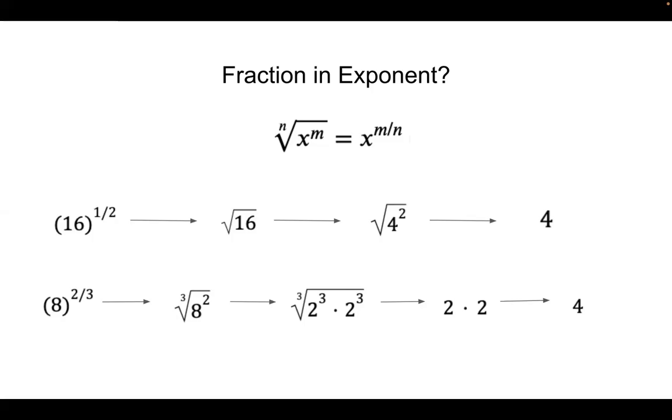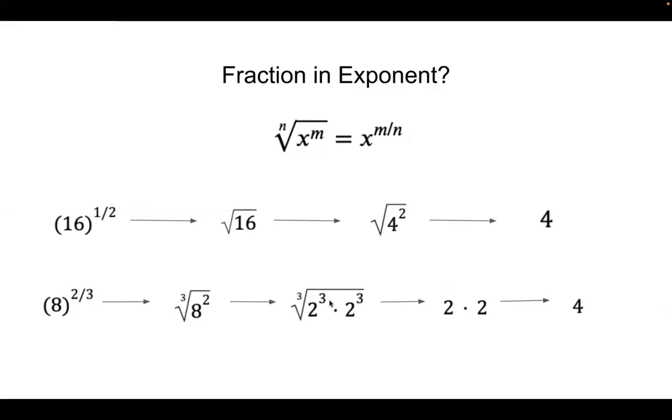Okay? And then this also works for our cube roots, right? So for 8, we would have 8 to the 2/3, okay? So we would have 2 as our exponent, so 8 to the second power, and 3 as our root, so our cube root. And then we saw earlier in one of our examples that 8 is a perfect cube. It's 2 times 2 times 2. So we could break our 8 squared into 2 cubed times 2 cubed. That's a lot of 2's, but we see that right here in our next piece after the arrow.